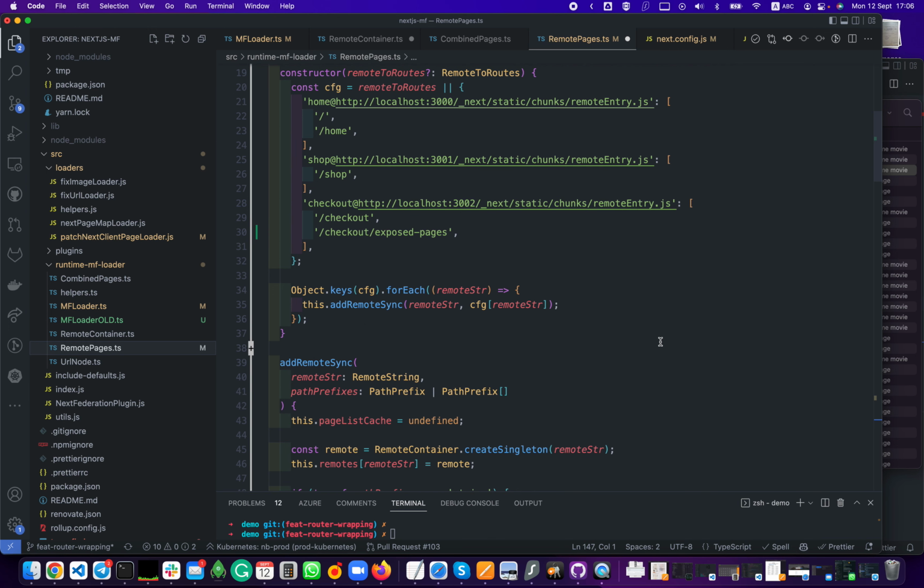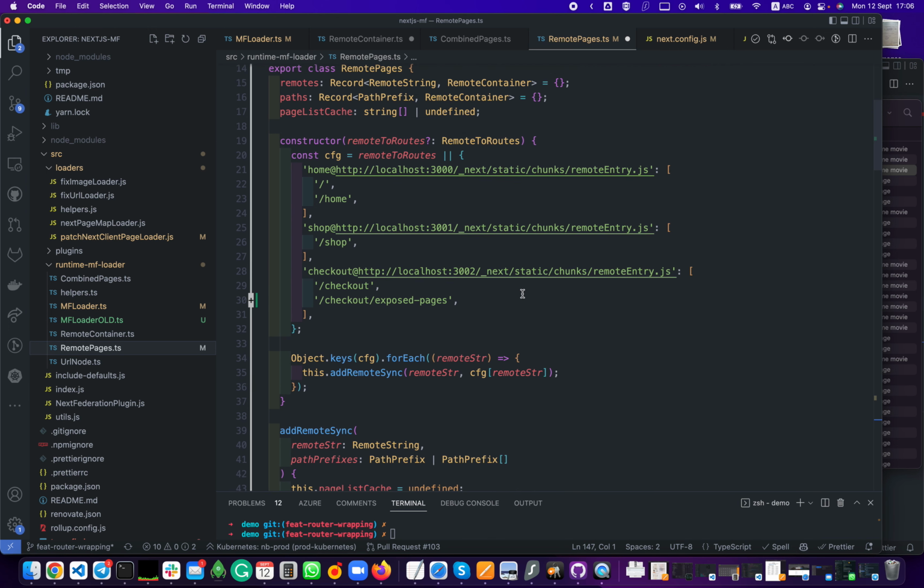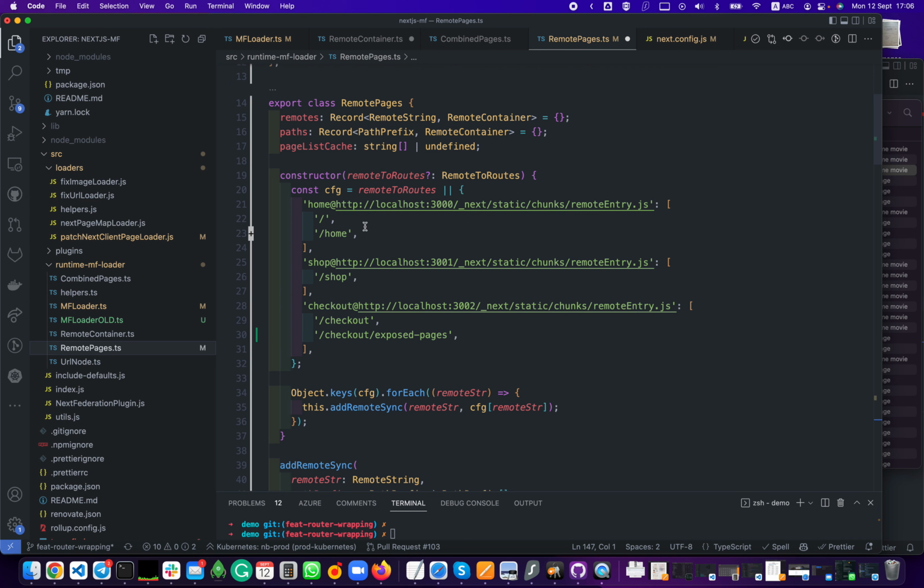Of course, it should provide some information from the entry about its pages, because here we have remote entries, which is a collection of remote routes from different applications.